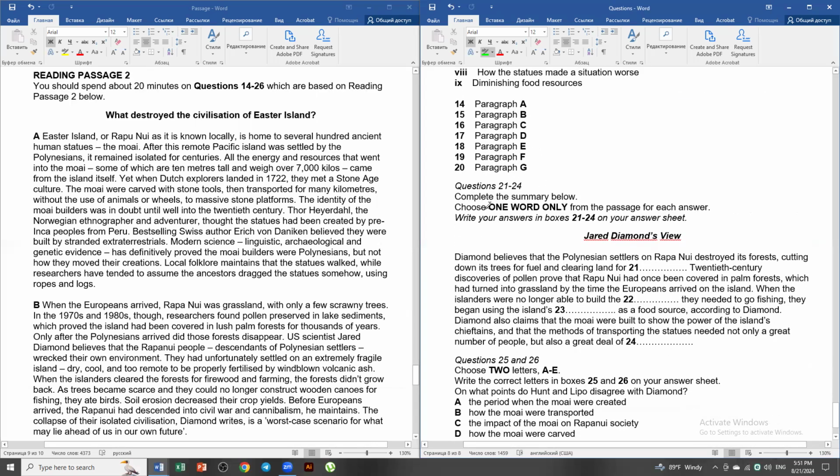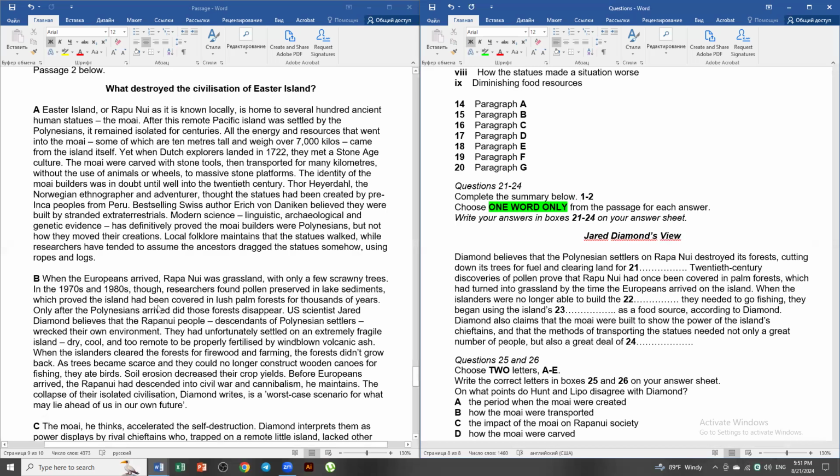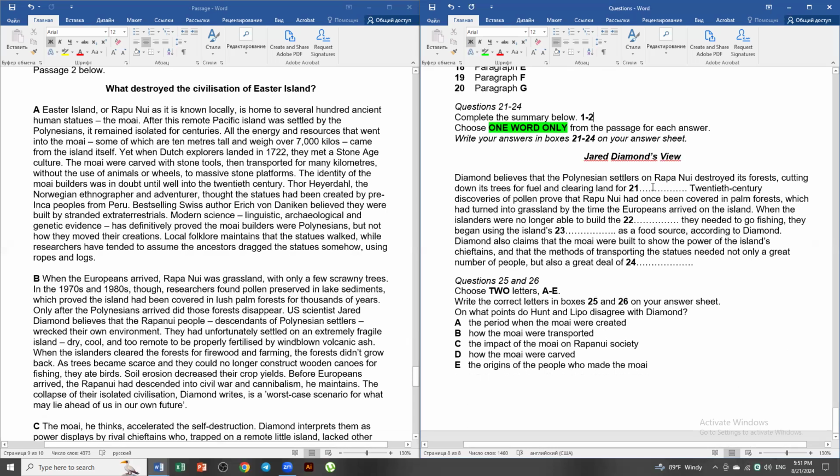However, when it comes to summary completion, they sometimes tend to come from the first or the second sentence, or the last, sometimes even the last sentence as well. Once again, the summary completion questions don't really come in order as well. They might come in order, except for some of the questions that might be spread out. It might be located in a paragraph farther away than you might have expected.